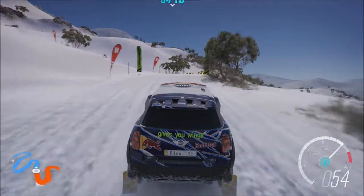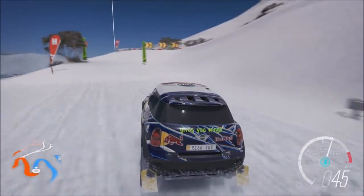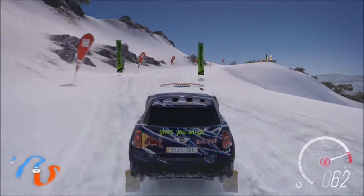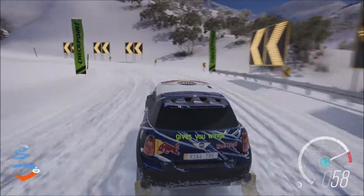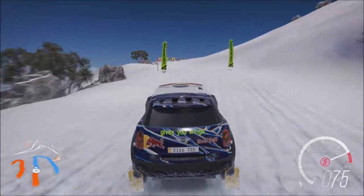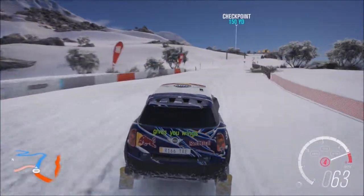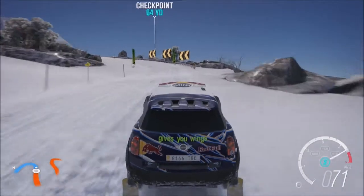Admittedly this version isn't too bad, but the standard road-going Mini Countryman I hate. The new one actually isn't too bad to be fair - they've redesigned it, made it more boxy - but this particular generation is a hideous looking car, it doesn't drive particularly well, and most of them are equipped with diesel engines. You can't really say that about this one though, because this is the RAID version, which I believe competed in the Dakar rally. It's basically equipped with a 3-litre twin-turbo V6 diesel engine and is nothing like the road-going Mini Countryman.